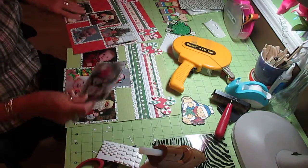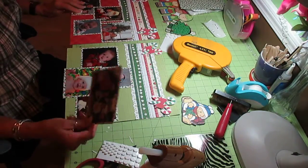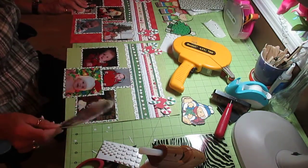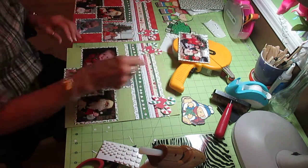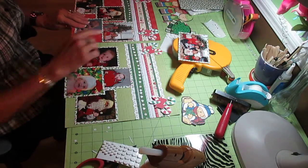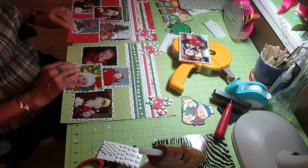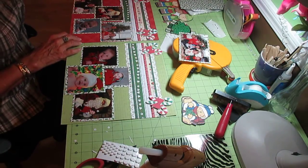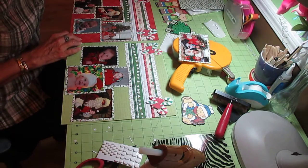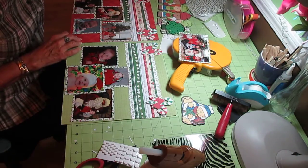I can't decide if I want to put this picture on here — it needs to be in here though, because it's my friend's grandmother and all of her grandkids, and I'm going to need to put that. Maybe I'll do a layout for just that one by itself. Now what do I want to put here — do I want to put a tree, or do I want to put carolers?